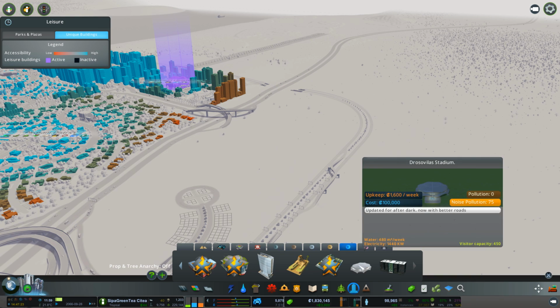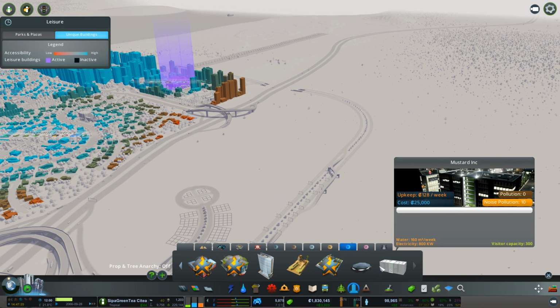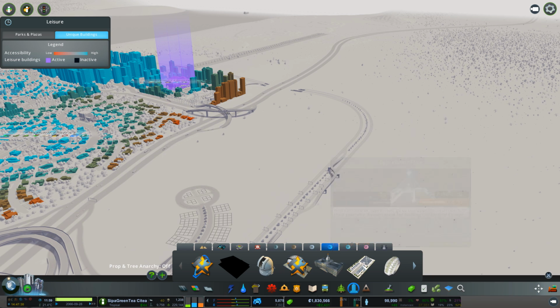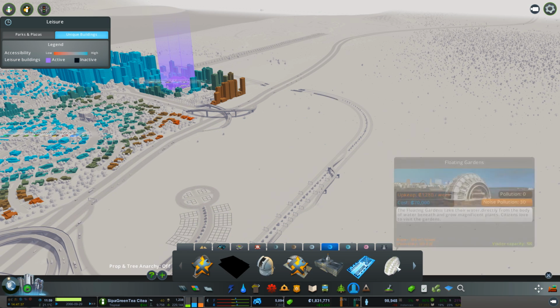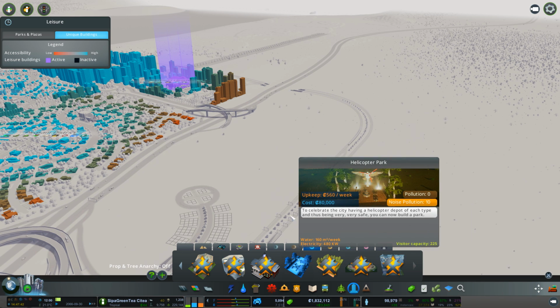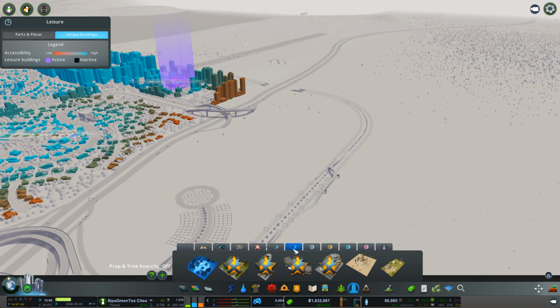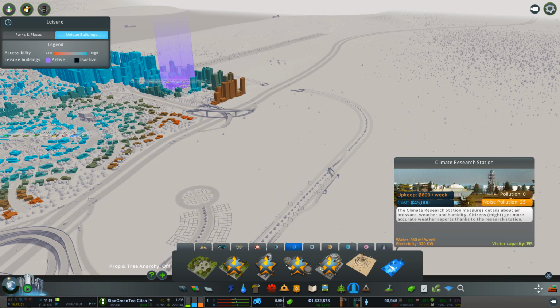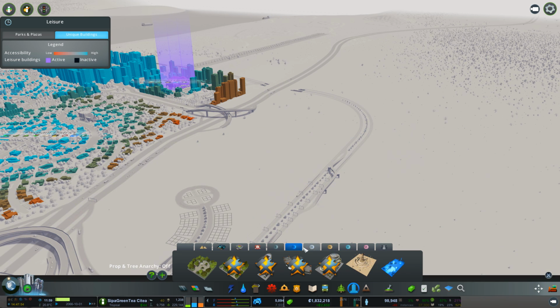Which one did we get up to? This one. Mustard Ink. I've got a load of things I've downloaded. I think it's going to be the Cathedral of Plenitude, you know. I've got the Pyramid of Safety. That's quite nice. What's that there? Oh, the Floating Gardens. Oh, there's so many other things that I haven't added in yet. Helicopter Park isn't very big. Yeah, I think the Cathedral of Plenitude. And we could even go for a disaster memorial with all the flags on. What's that one called? The Climate Research Station. No. Yeah, I think that's the two I'm choosing.